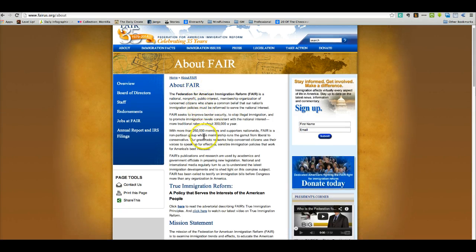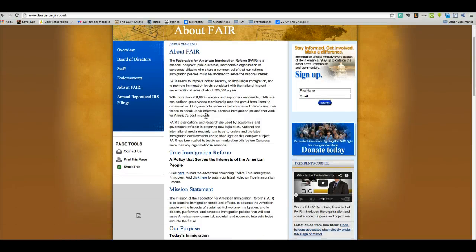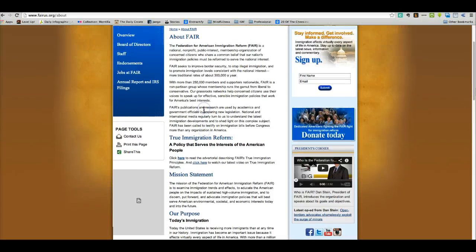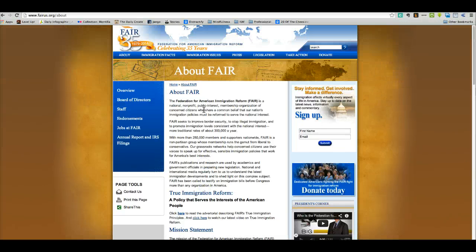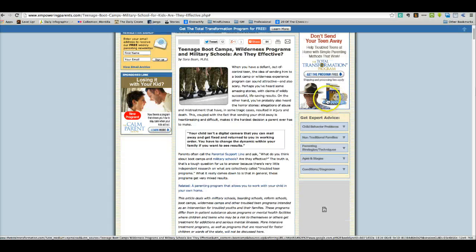So now if I read it a little bit more, I actually find out that this is a partisan, a biased organization that is trying to make change in a certain way in immigration reform. So if I'm just looking for information about immigration to make my own decisions and judgments, this one is biased. So this one does not pass the bias test. Same with this one. Maybe I'm looking into the effectiveness of teen boot camps. It's a pretty good question, but this one is from a website that, if I start looking into it a little bit more, is pro teen boot camp.